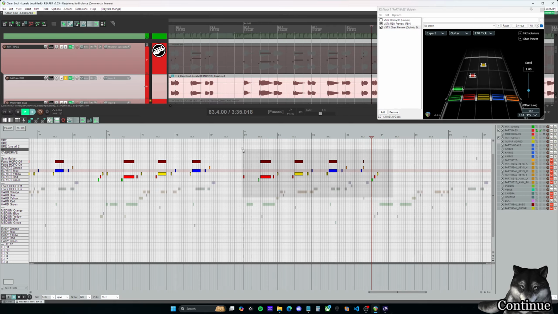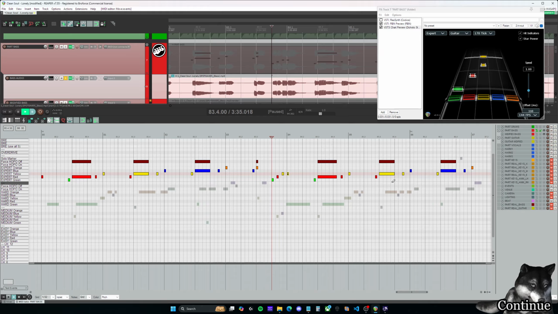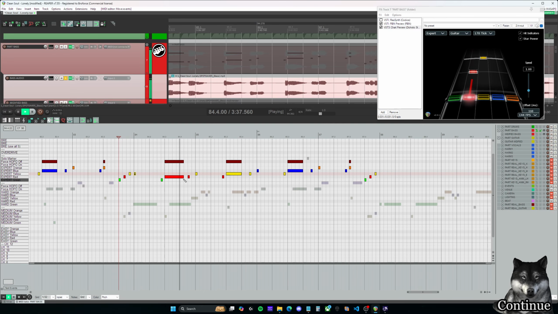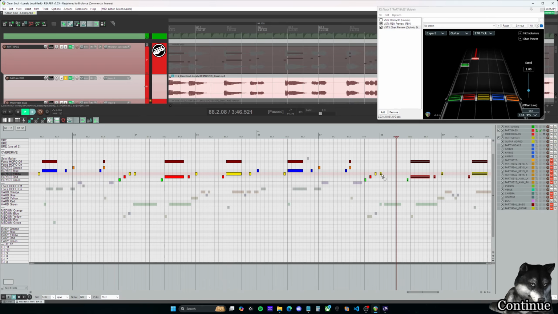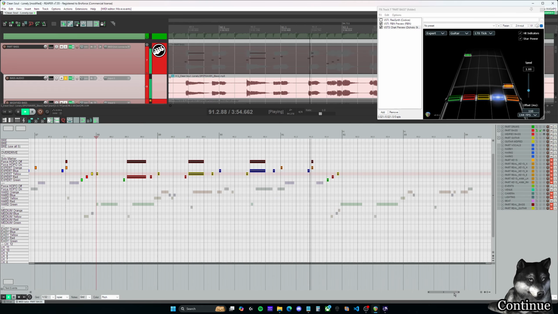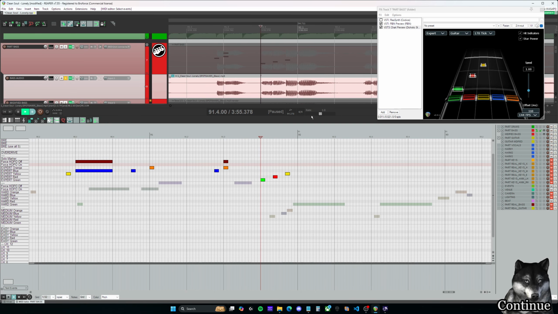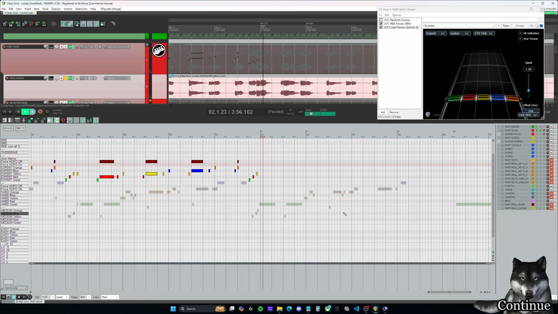It's coming together pretty well. And we are almost at the end of the track here. We're really close to the end. Okay, leave that as triplets.